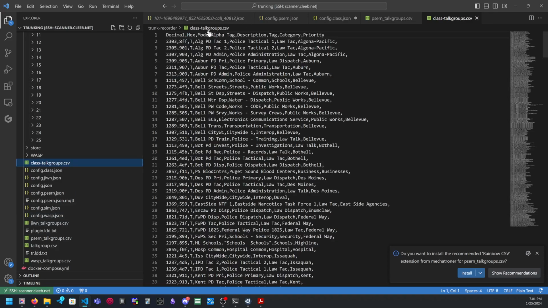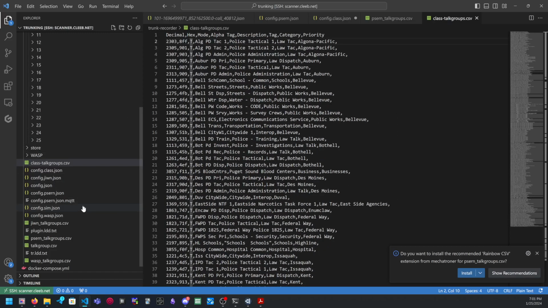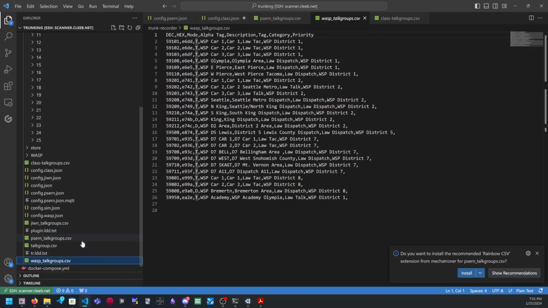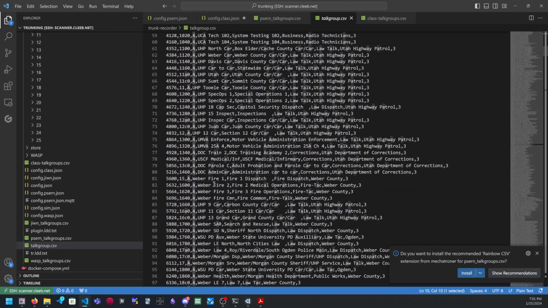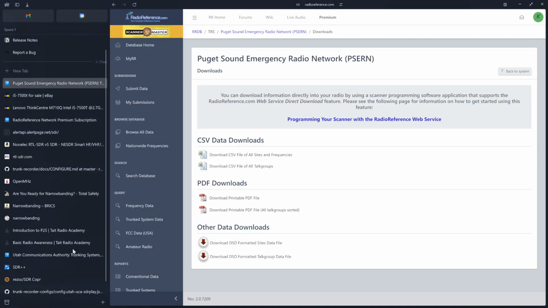But it's just a CSV of the ID of the talk group, whether it's digital, like for SmartNet, the ones in the system in Salt Lake. Do I not have those? I may not have those. Oh, here they are. Yeah, so it'll say if it's analog or digital. Almost everything on the UTO system's analog. Then a short title for the talk group and a longer name. The short title comes out of where you're using physical handheld scanners that do these, and there's not a lot of space on the screen. Actually, let me pull up a picture of those. Those are nice.